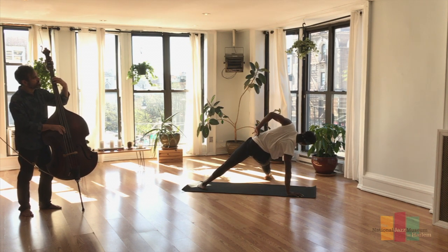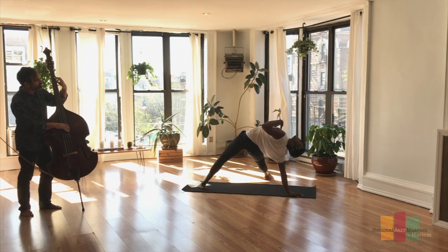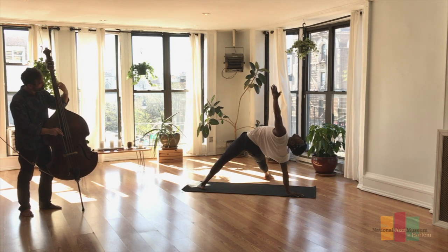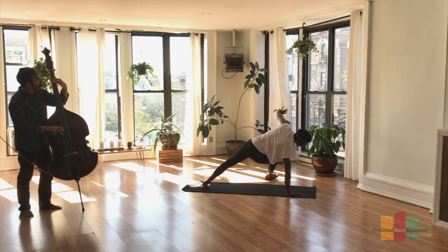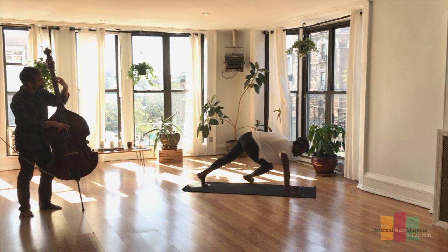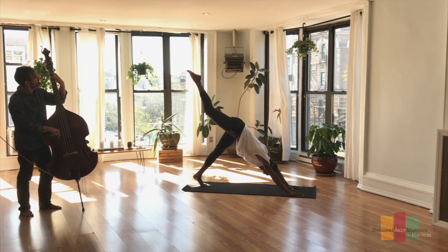We're coming into fallen triangle. Lift the hips high. Draw the shoulder blades together. Left arm up. On the exhale, revolve back to down dog with the split. Come to down dog.